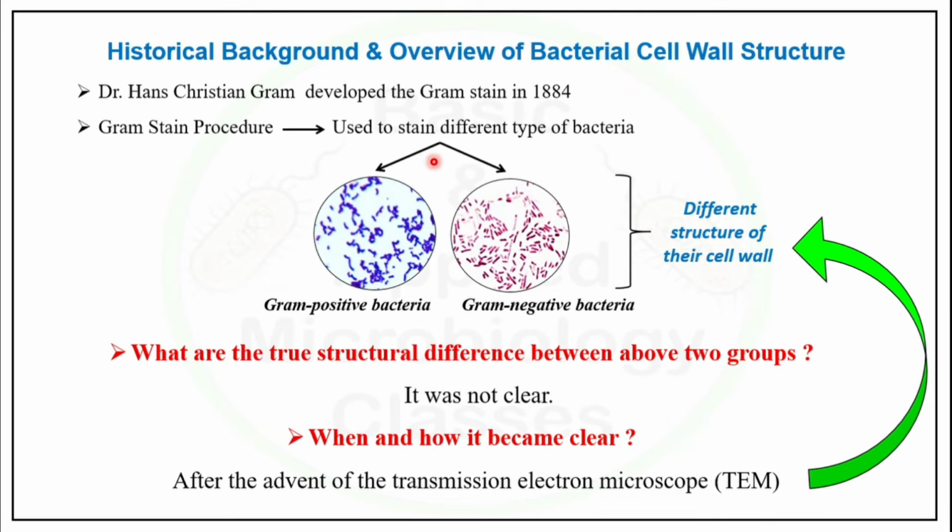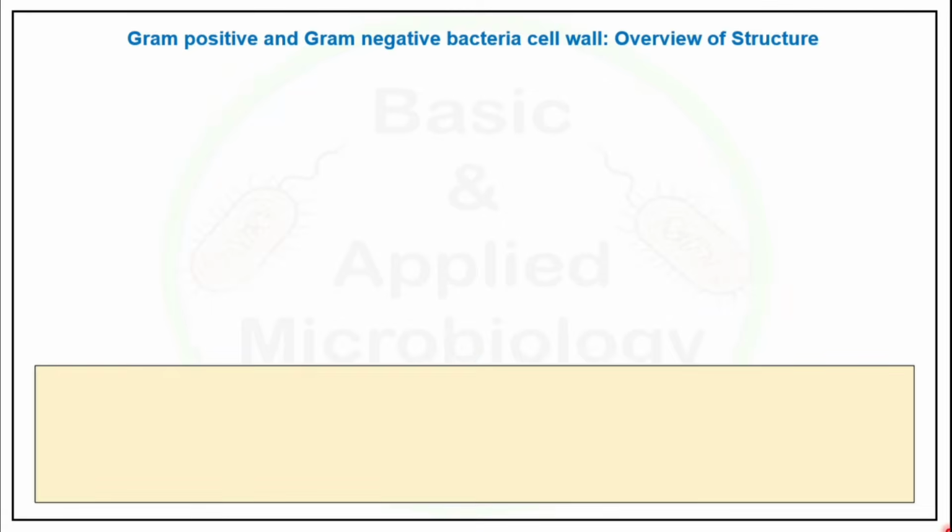I hope now you are very clear about where the story of gram positive and gram negative cell walls, being different from each other and having different characteristics, got started. Now we are moving ahead to the gram positive and gram negative bacteria cell wall overview. Here we are going to first talk about the overview of the structure. Then one by one we will be comparing them, as well as covering the salient features which will be important for your notes making and for your examination attempts. So let's make your understanding clear from here.